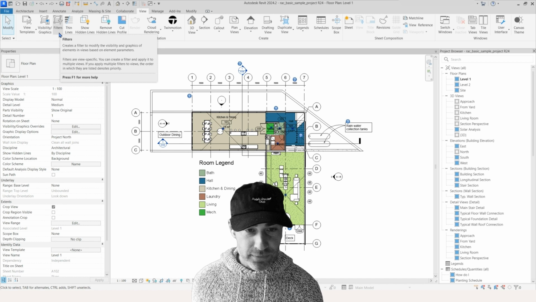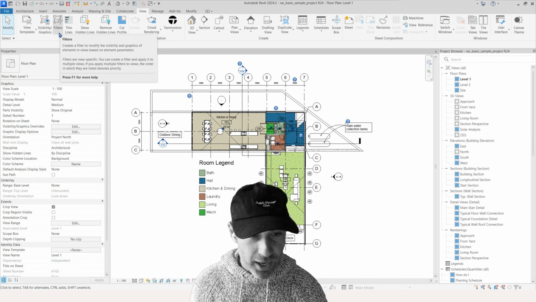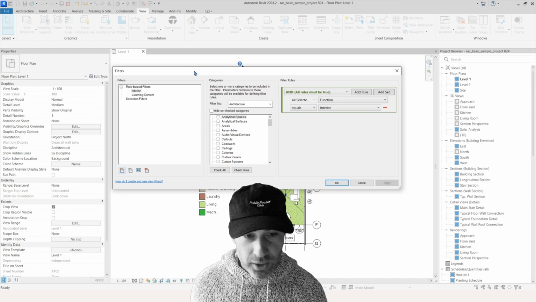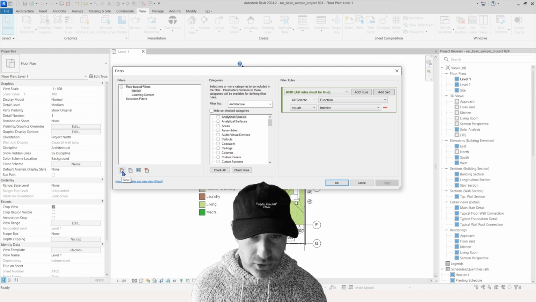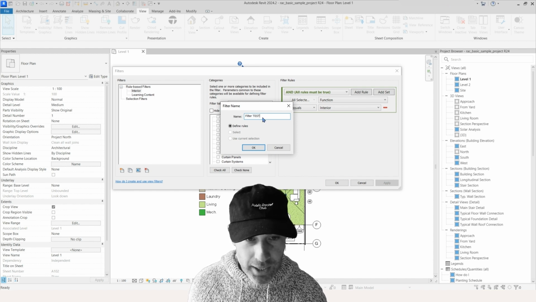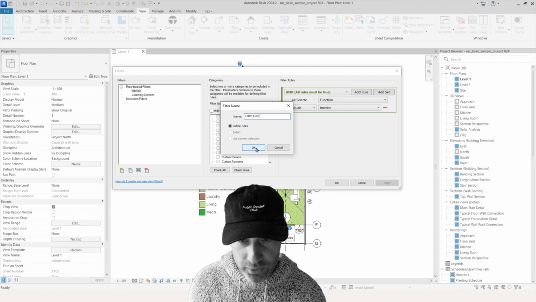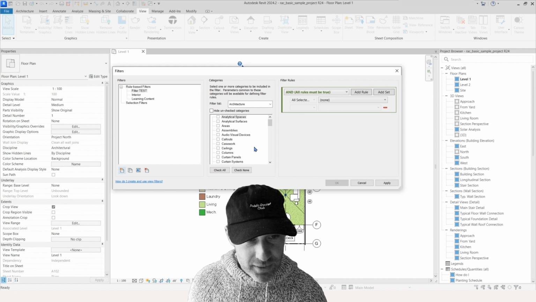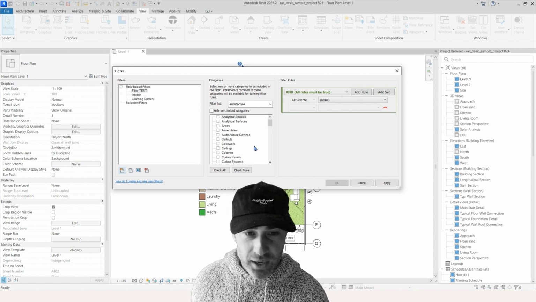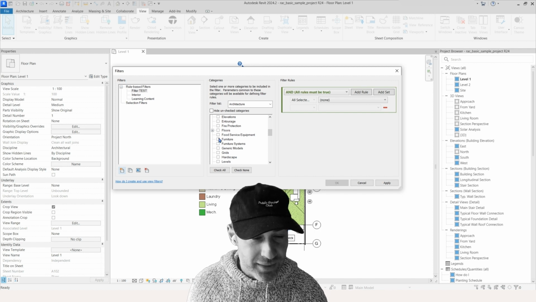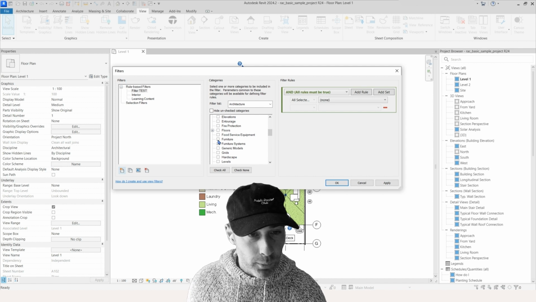So let's add a new filter to your project. In the View tab, you'll find the Filter tool just next to the Visibility Graphics and Thin Lines. To add a new filter to your project, click on the Edit/New button in the menu. Create a filter. So the first step is to click the button to create a new filter and use the Define Rules filter for the moment. Then we want to select a category. Then select one or multiple categories to include in your filter. In this example, we'll pick furniture.